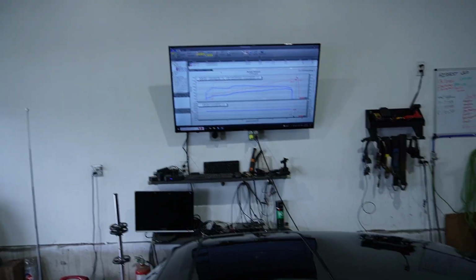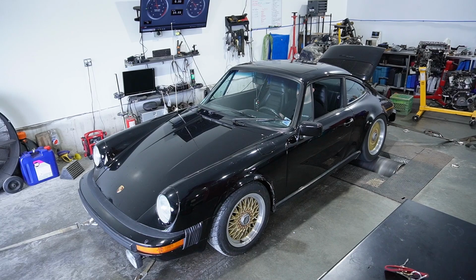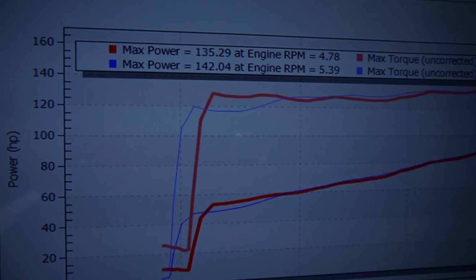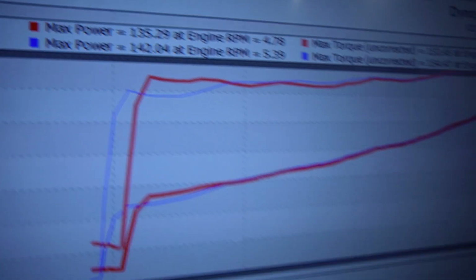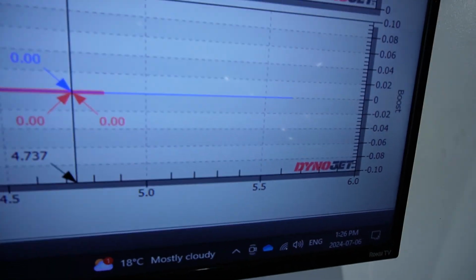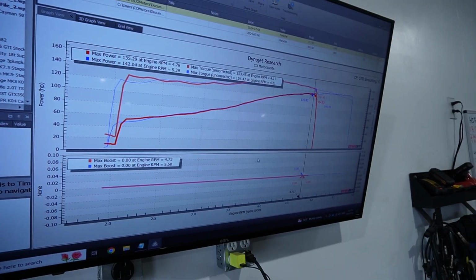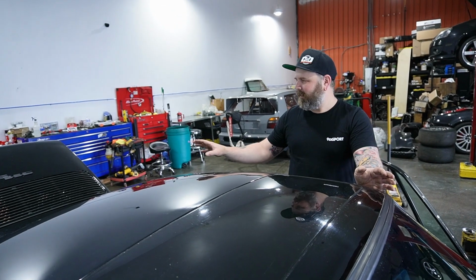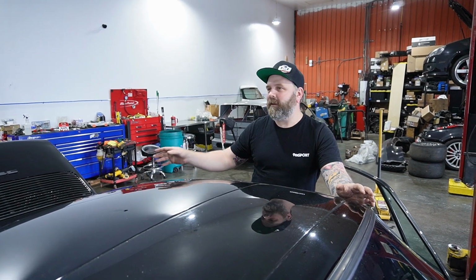That was 135, and horsepower's climbing. Now that Clayton's getting less afraid, it made it to 142 that time. He revved it out to 5,600-ish, it looks like. The first few runs was Clayton just chicken footing it, so we're getting there. Let's face it too, full disclosure, you're scared. These things aren't cheap to rebuild either. If that was a 180, you'd be like, whatever.